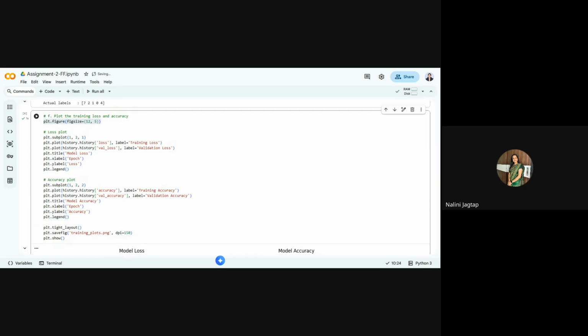Then I have plt.subplot(1, 2, 1) and plt.subplot(1, 2, 2). It positions the loss plot on the left and the accuracy plot on the right. We require two plots, so one row and two columns. We are making the canvas to print the plots.